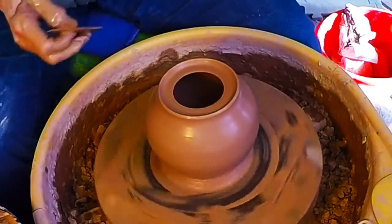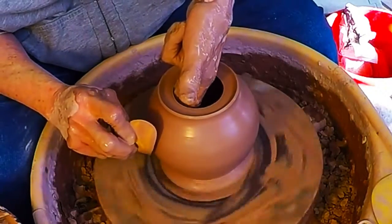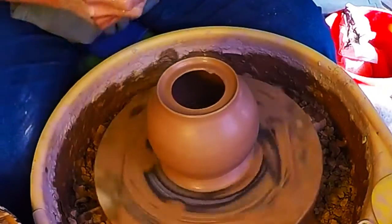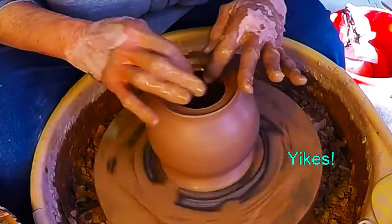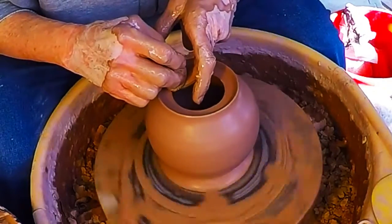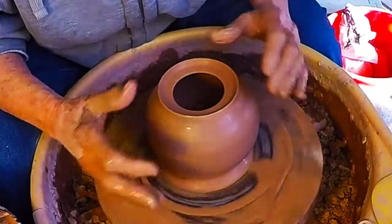I don't mess it up with anything added to it. I just kind of like it like it comes. Let's see, I'm just going to get two fingers in there. I'm trying to make it globe shaped. I don't necessarily want, how am I going to get that little thing on there? I don't want it to be taller than it is wide or anything. I just want it to be kind of round.